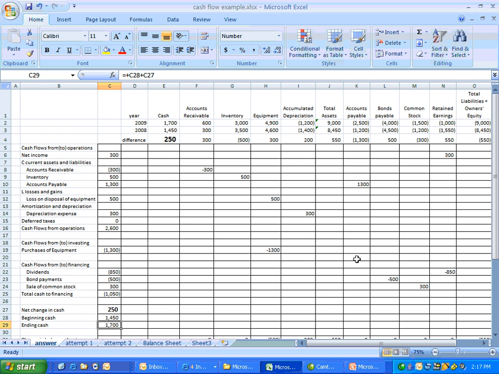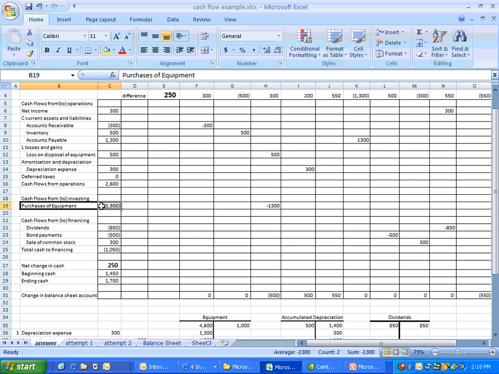This is a really good statement because we can see what's going on in an organization. In this organization, we have cash flows from operations of $2,600, and we're going to hope to see that in organizations. We want to see that a company is producing cash from the business that it's in. That isn't always going to be the case. In an early stage business, it may take many years before a company generates cash. The cell phone industry took more than a decade before they were producing cash from operations because it took such a huge investment to get going.